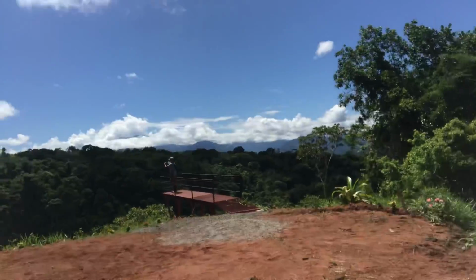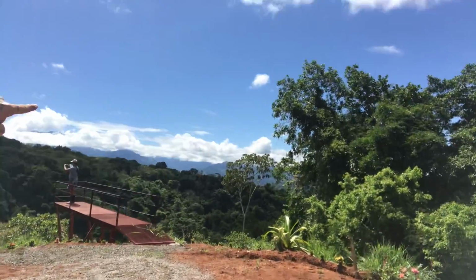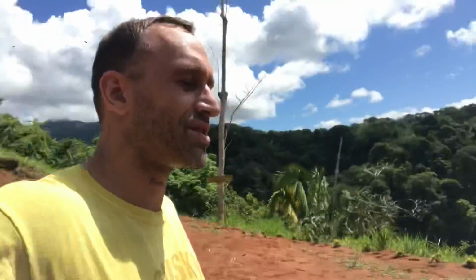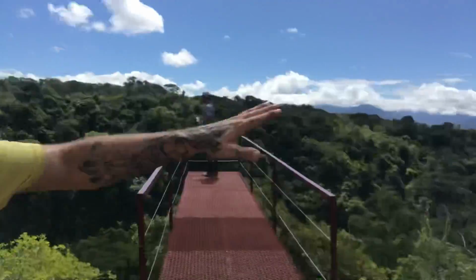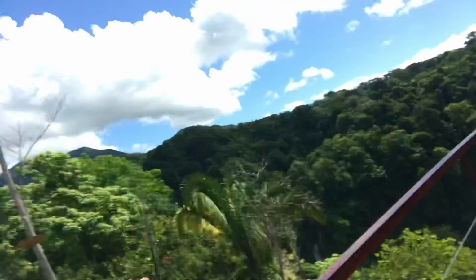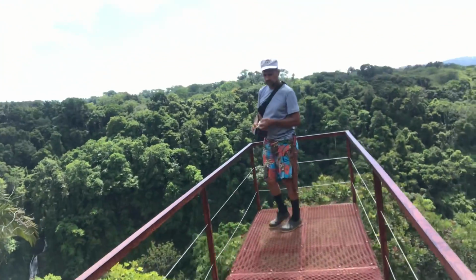You could start to hear the river and the waterfall in the back, and then they have this lookout point. So those are what they call the Zapaton region, where there's an indigenous tribe. The Huetar tribe is still up there. Oh my God, this viewpoint. So I'm about to show you. So those are the mountains in the back, that's the reserve. And then what we're coming up to now is this viewpoint. Chenny's on it.